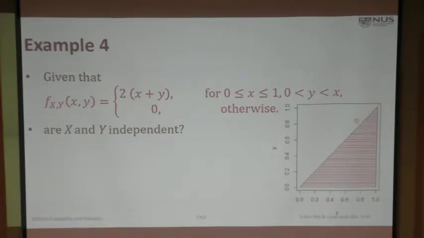This is where the density function lives in 2D, and then there's a third dimension which draws this curve. Okay, so x lies between 0 and 1. y is strictly less than x, so if we draw the line y equals x, y lies below this line. So this is the shaded region in which the density function is non-zero. Otherwise the density function is 0.